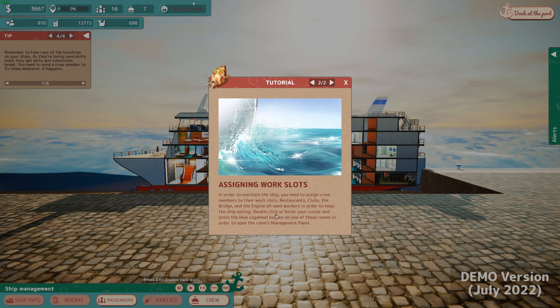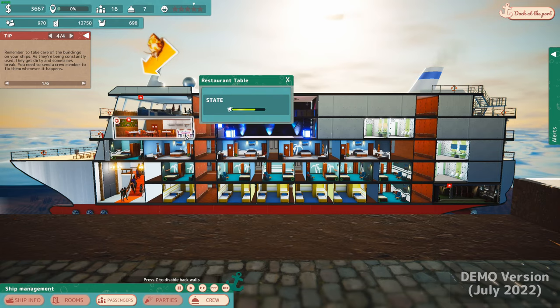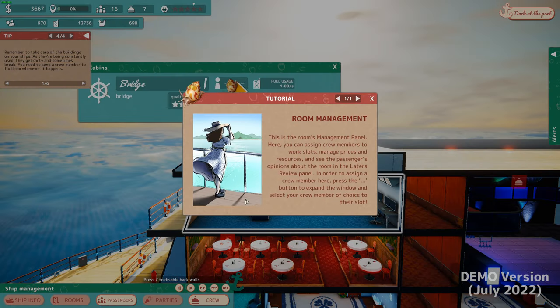Double click or hover your cursor and press the blue cogwheel button on one of these rooms in order to manage the rooms, open the rooms management panel. Okay. So we've got to go up here. Room management. This is the rooms management panel. Here you can assign crew members to work slots, manage prices and resources, and see the passengers' options.